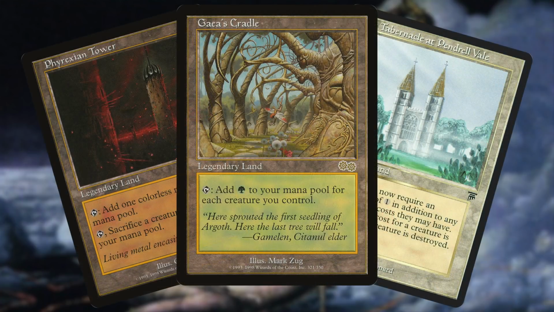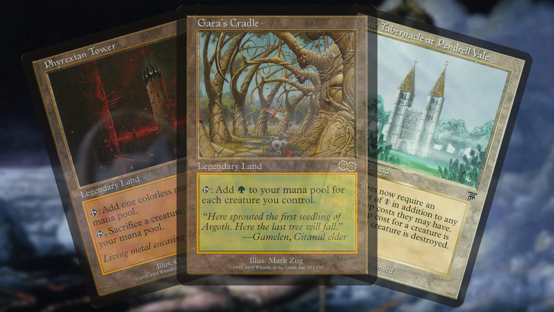Phyrexian Tower, Gaia's Cradle, the Tabernacle of Pendrell Vale, all fantastic cards, however, they are not hidden gems. Nuh-uh. They won't be in the topic of discussion today. These are all undervalued and underrated cards, and mostly under $30 if I'm not mistaken. So despite any budget constraints, you should be able to manage to fit any of these into one of your lists, and I'll stipulate which list these belong in before we talk about the card.